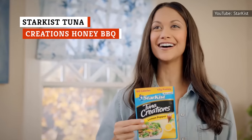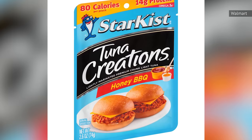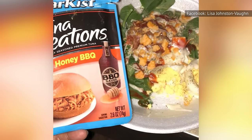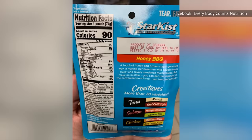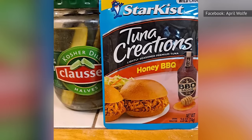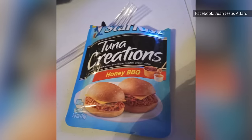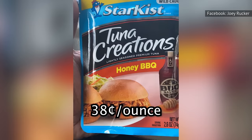StarKist is one of the leading tuna brands across the nation, and it's easy to see why. They have evolved their brand to include a wide variety of offerings at affordable prices. One of the tastiest products you can find under this brand name is the Honey Barbecue Tuna Creation, one of the many flavored tuna products of the Creation line. This particular flavor is one of their most popular and an Amazon bestseller. We love that this product expands how we think about eating tuna beyond the standard mayo and chives version. Their barbecue tuna is meaty and flavorful enough that it can be piled onto a bun the way one might pile pulled pork barbecue. Although it has a longer list of ingredients, we love that there's nothing boring about this product. It's conveniently packaged in a tearable pouch, so you can easily take it to work or camping. StarKist has kept their prices very reasonable at just 38 cents per ounce, which is on average about a third of the price of comparable, competitive products.